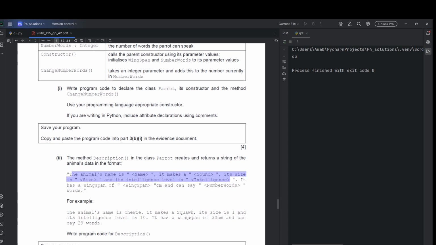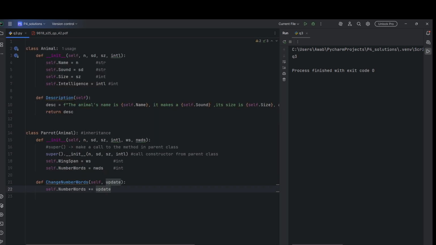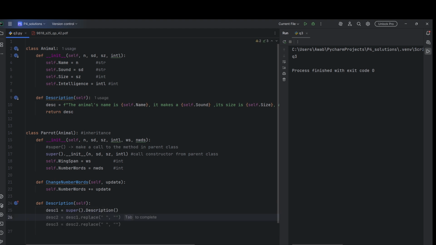So what we can do is call super here as well. In fact, we should do that because it makes the code reusable. So we have to write the description function. This would be define description, this would be self, and then we'll have the description here. Let's call it description one. Description one would be literally this format as we already had, right? So here we can just make a super call to the description in the parent class like this, and it will actually return the whole thing: the animal's name is self.name, etc.